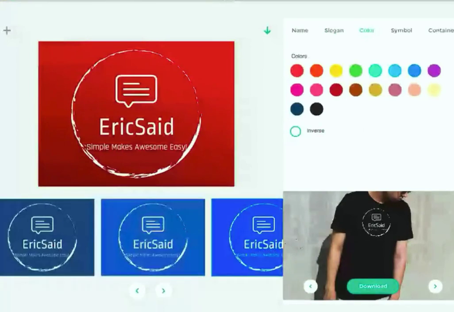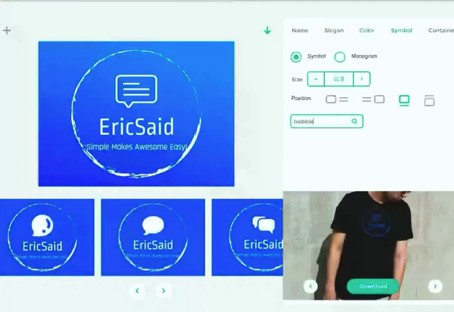I can change the symbol. This was what was cool, and I was like, this is going to be so awesome. Brian, there's over a million different icons in the platform, so stay with us, okay?